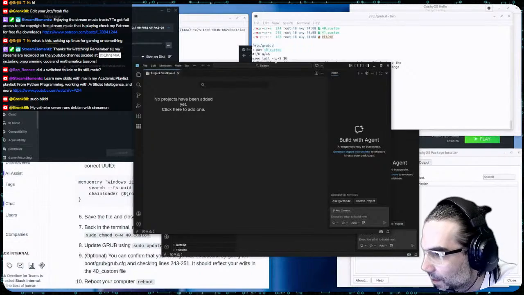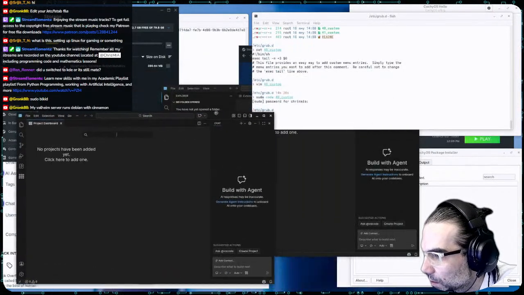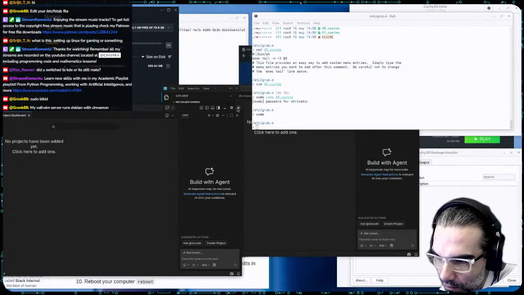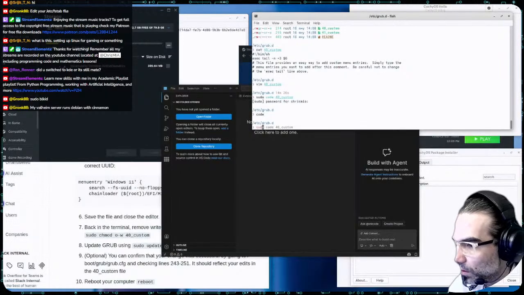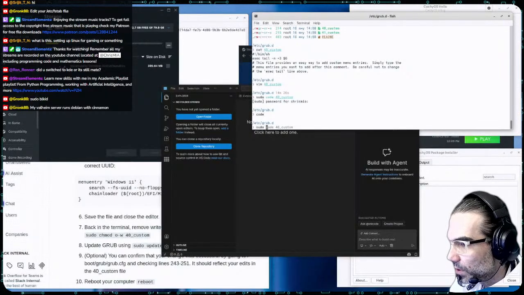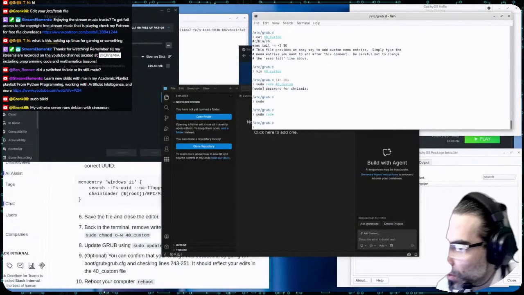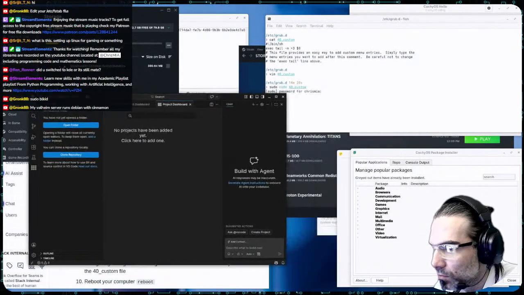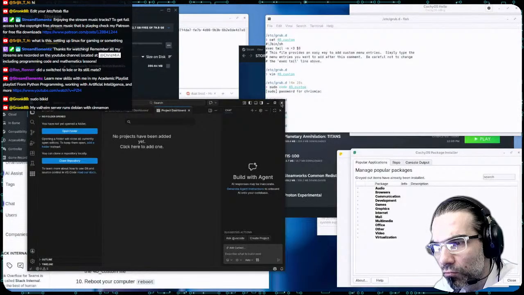Oh, yay. Wait, what? Hold on. Okay, can I just run sudo code and do it that way? Because I'm pretty sure I'm going to have to do that anyway. Sudo can't run code?